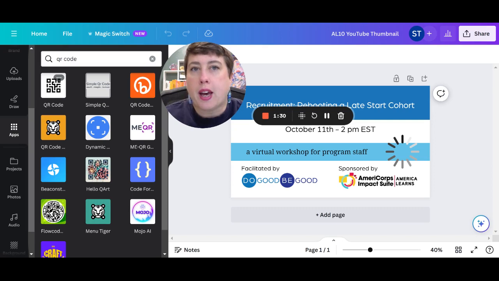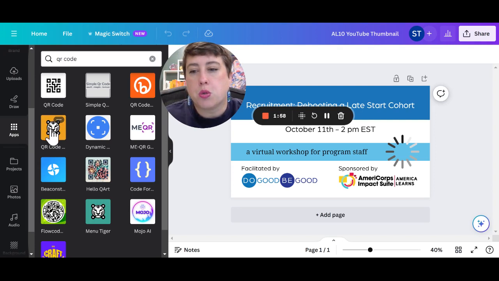The challenge with that is that that's not a dynamic QR code. So dynamic QR codes are QR codes that can be edited after the fact and can have data linked to them about how many people scan that QR code, on what day, and in what location, which can really help you if you're trying to assess how well your marketing is working.